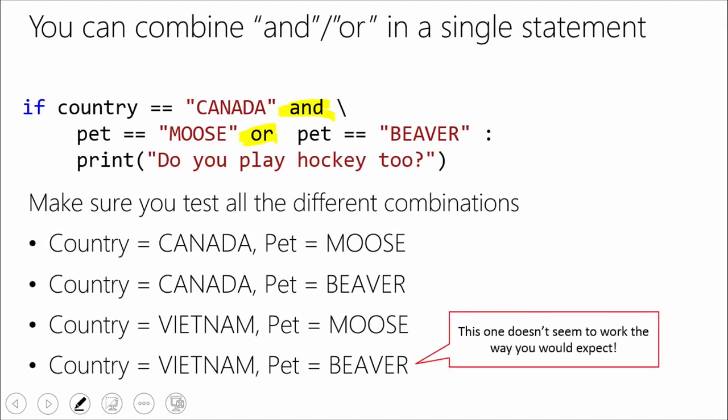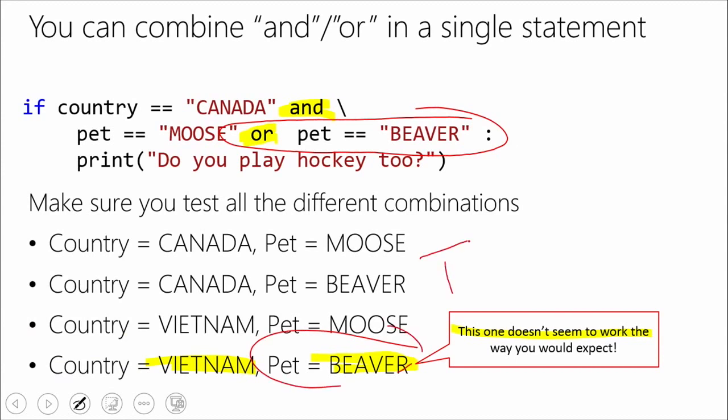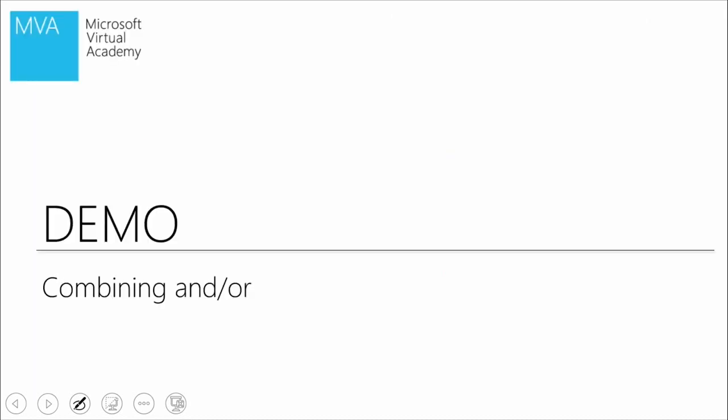Exactly, and in fact, here, you're going to notice that one doesn't work the way that you might expect it. Because what you're going to notice is that it's going to say, well, we put in beaver, and we put in Vietnam as the country, so you might be expecting that because of the fact that that's what we typed in, what you might be expecting is, well, or pet equals beaver. So that part right there is true. We have a true. That must mean the entire thing is true, right? Yep. Not quite. Because what's happening is that the and there is overriding everything. That it's that and first and then the or.